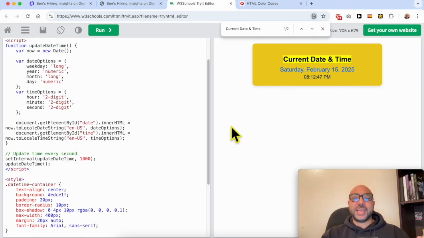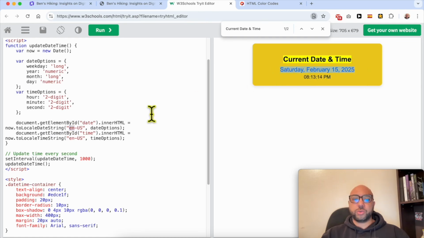I think that's all. I forgot to mention how to edit the date and time format. As you can see here in the local date string, this is the English date format. Let's say that I want the French date format instead.